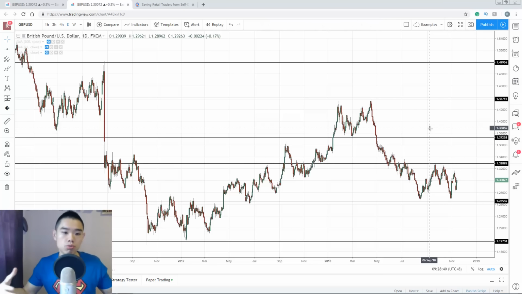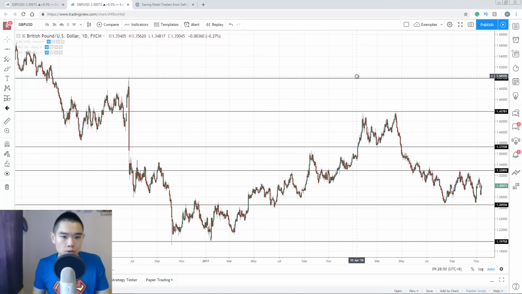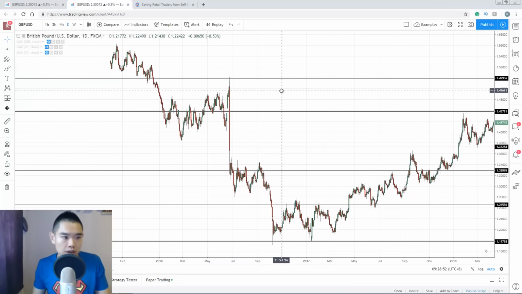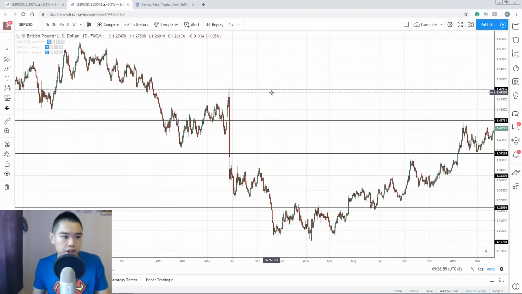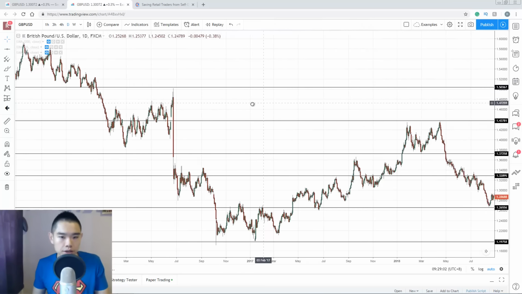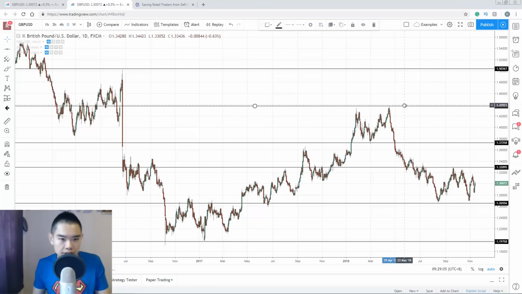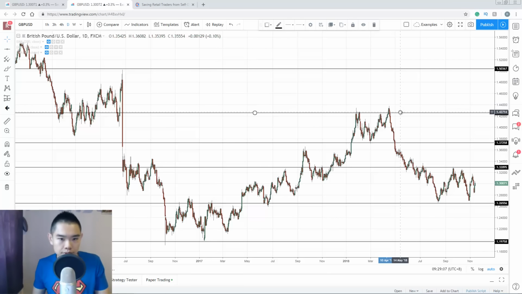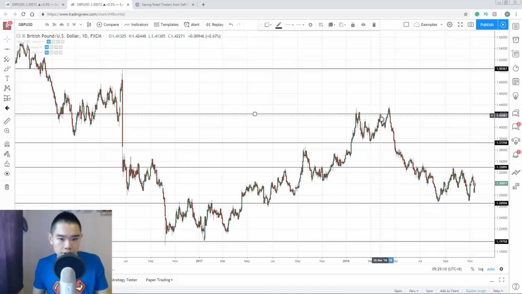Okay, so now let's do the adjustment. I've already drawn out the most obvious levels. Notice that I didn't spend time wondering, is this a level? Is this not a level? None of that. So now time to adjust. So this one over here, I noticed there's this level. If I just look to the left, I can actually adjust it a little bit higher. Okay, getting involved with this touch and this one behind. Okay, fair enough. This one, I'll adjust it slightly lower, taking into account this level, this, and this. And even sometime this one over here in the past.